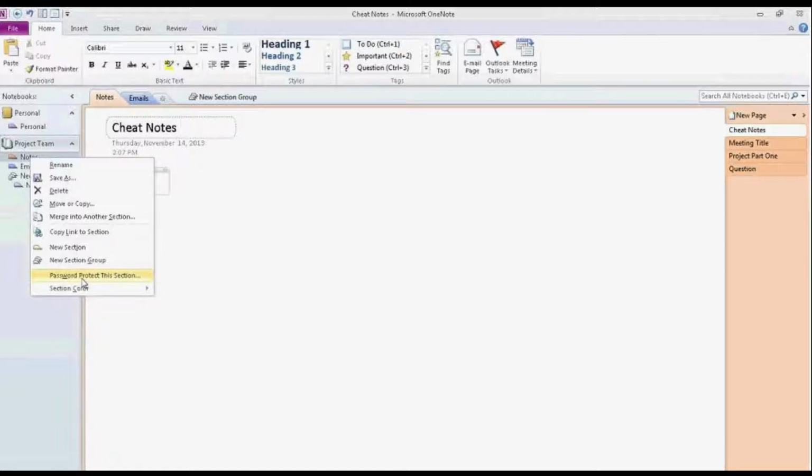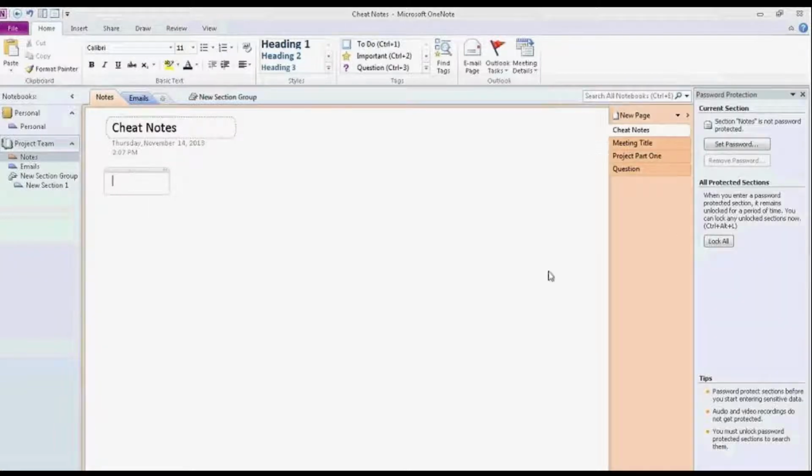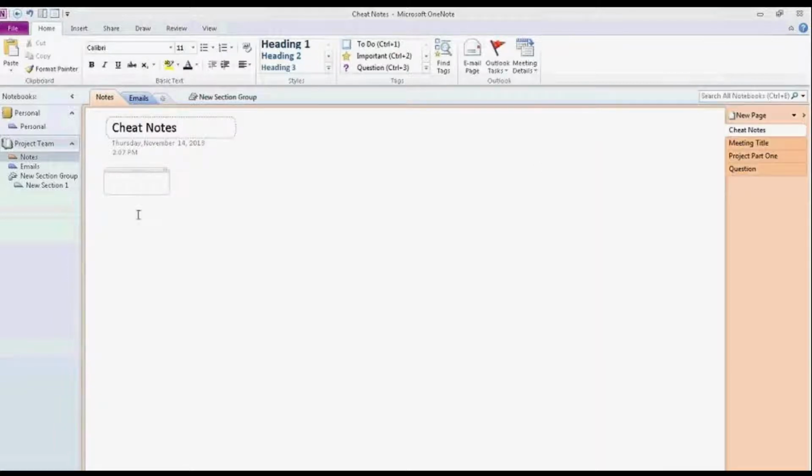If you're sharing this particular notebook with a group of people, you may want to password protect your notebook so not everything will appear to everybody, or if they want to get into it, they'll have to know the password. And it's very, very important that you don't forget your password because it's very hard to get it back if you don't know it. Okay? So you can see how you can create groups, sections, and the whole binder itself.